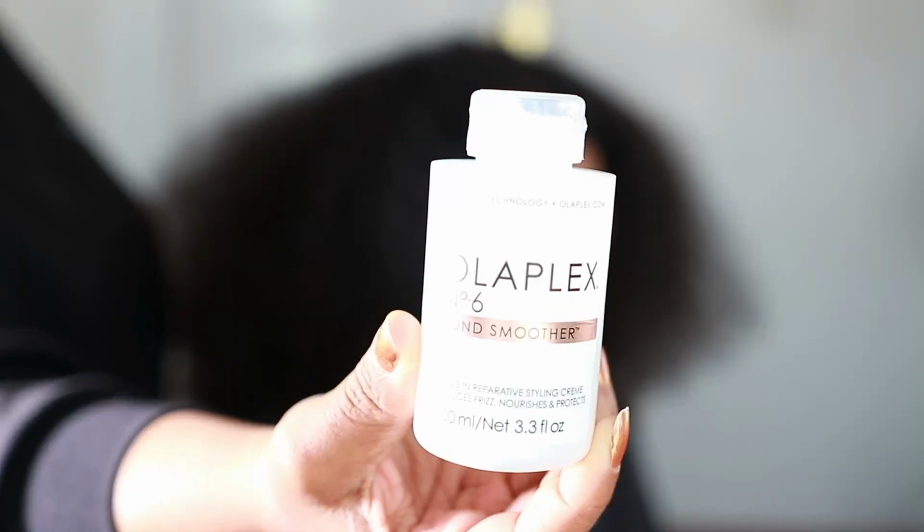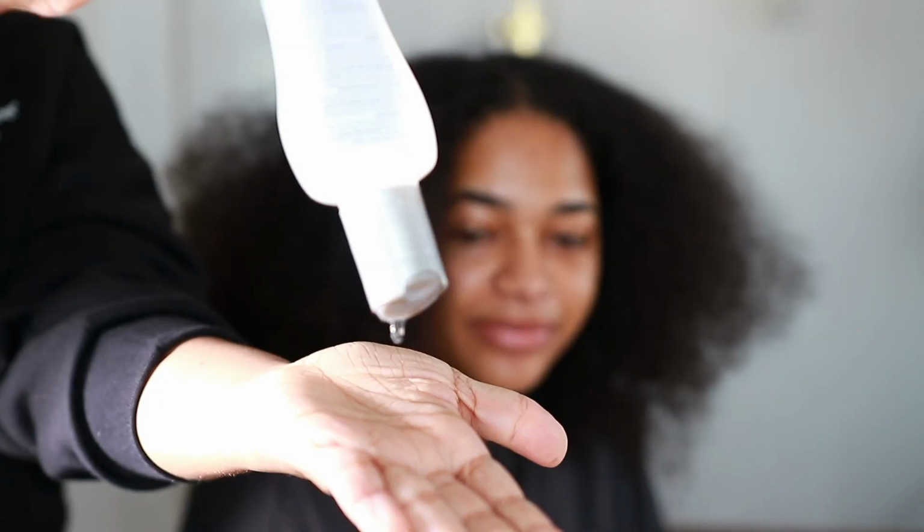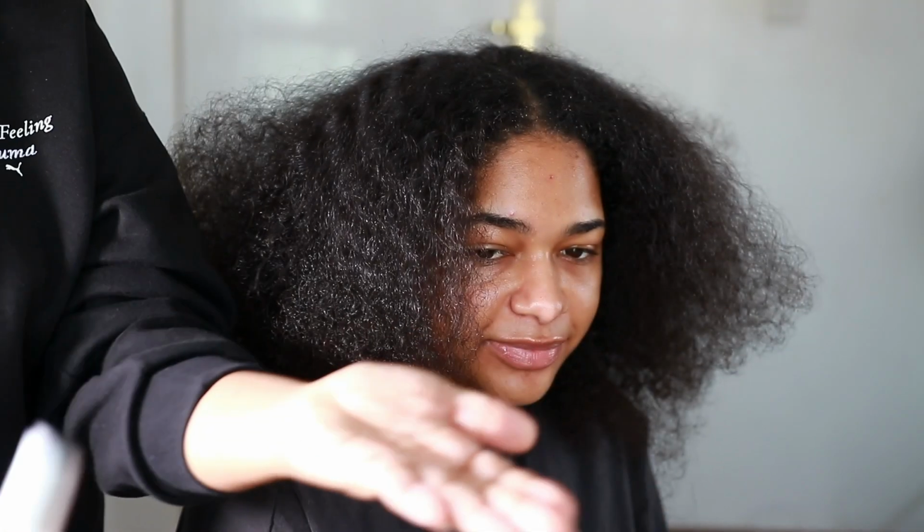So starting off, she had already washed her hair and put Olaplex number 6, the Bond Smoother, and now I'm adding in some BioSilk just as our serum and also our heat protectant.